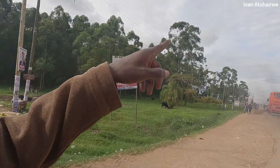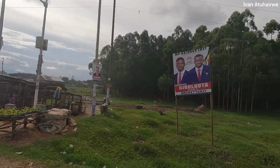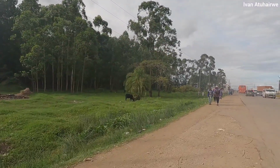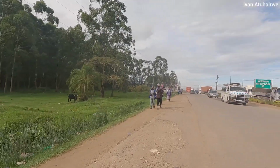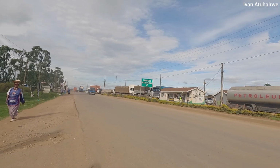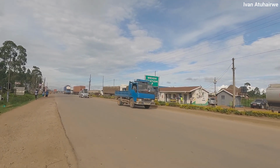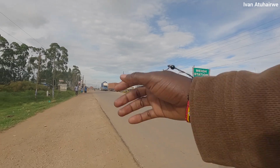We are going to start from somewhere in front where the market is supposed to be. These people were supposed to be moved from here to a market, but they refused. This is their lucky place, that's what I think they also think. So this is a way station. That's why huge trucks pass by here and then they await.